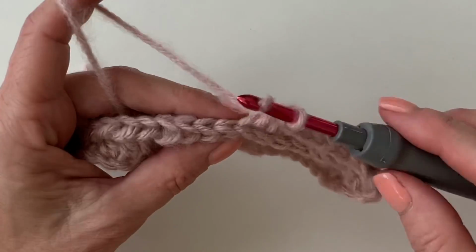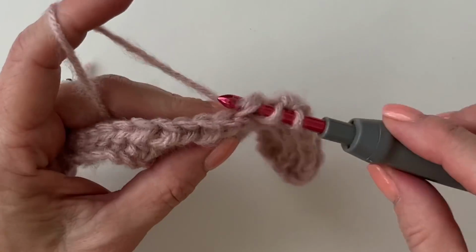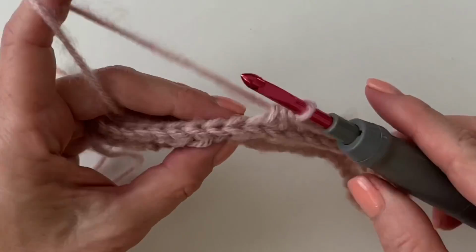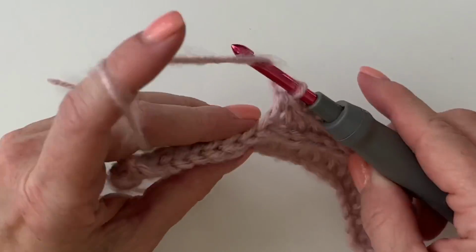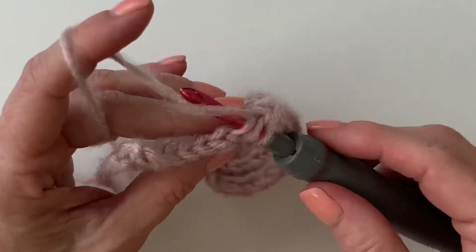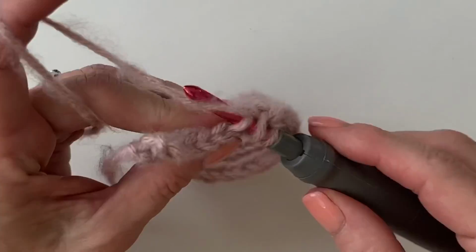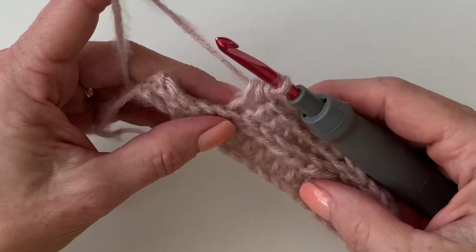Okay, so you are going to go ahead and continue alternating these rows until you have about 19 or 20 inches. You kind of want to measure the circumference of the head of the person you're working this for and do about 2 inches less. Gives you a nice, comfortable hat. Of course, if you want it tighter, you could always go 3 inches less. It's up to you, but an average woman has a 22 inch head circumference.